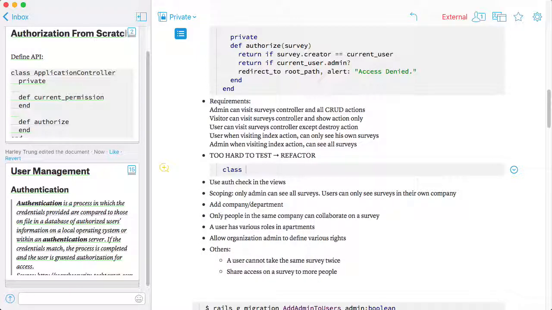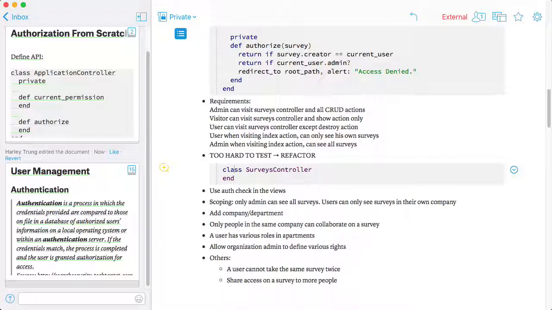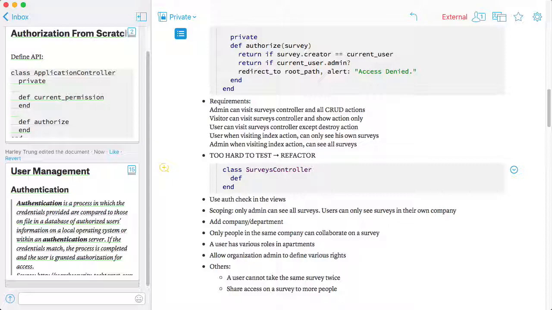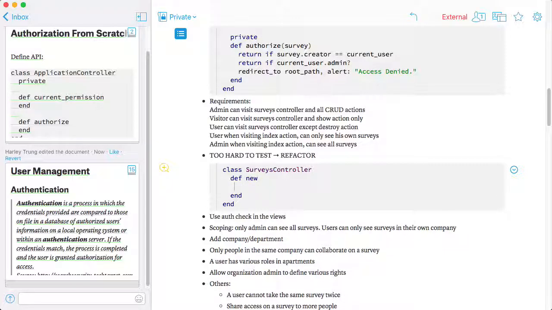Class surveys controller, and let's say in what action do we have? Let's say action new here. You just say authorize whether this user can access survey controller and new action. Does it make sense?